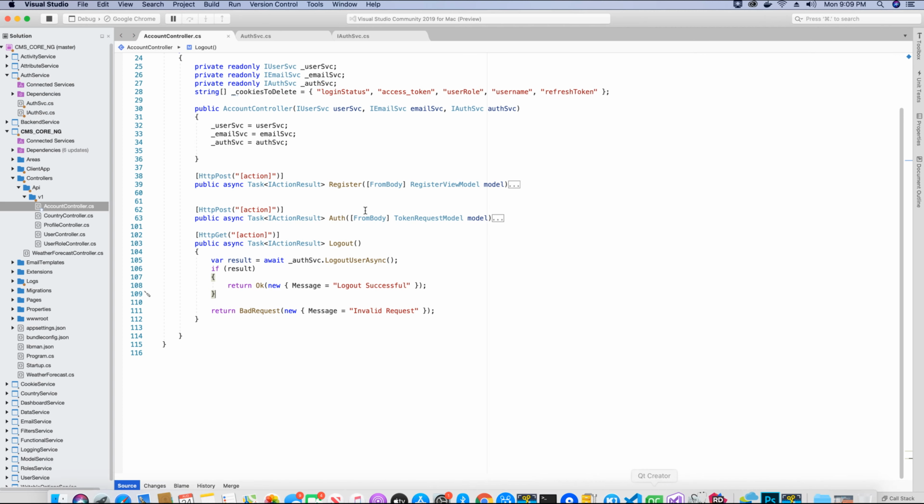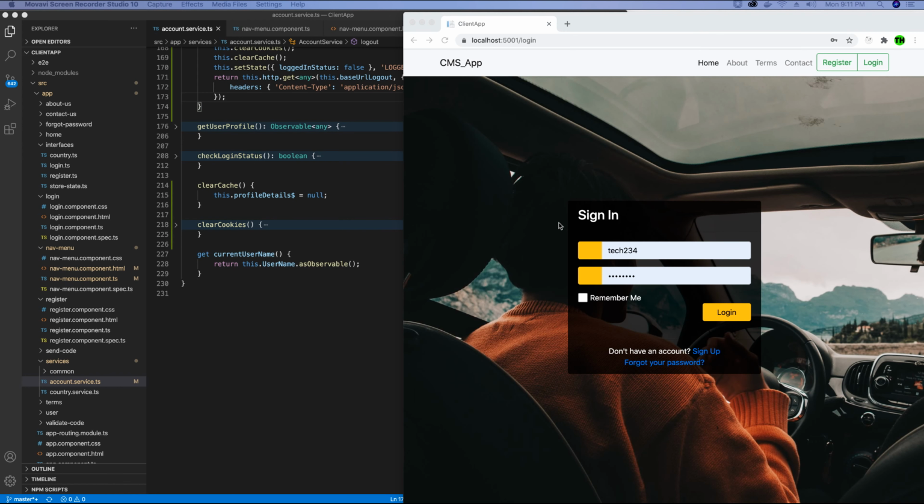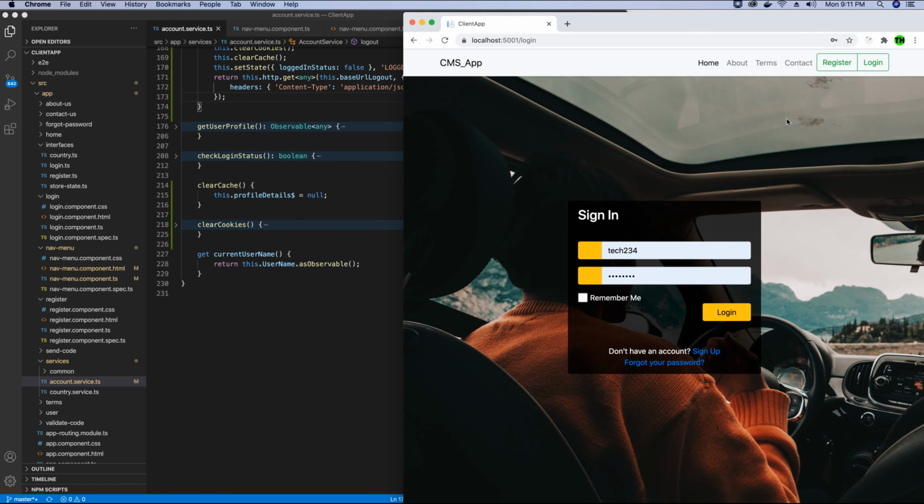Since we have implemented the logout functionality, we can go ahead and now restart our application, so this new code can be used and we can test the logout functionality. So the application is restarted. Let's go ahead and test the logout functionality. We will log in our user using the user's credentials. Once the user is logged in, we can see the user's name on top right. Now if we go ahead and log out, the onLogout method should be called. And once the user logs out, we see that the user is seeing the login page. So our logout functionality works as expected.